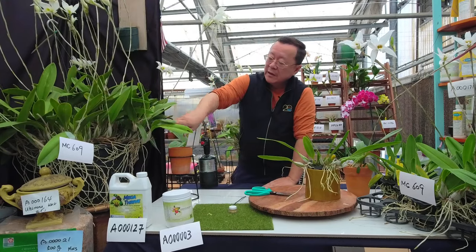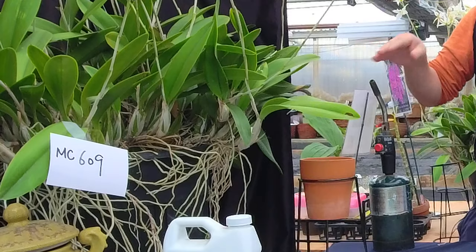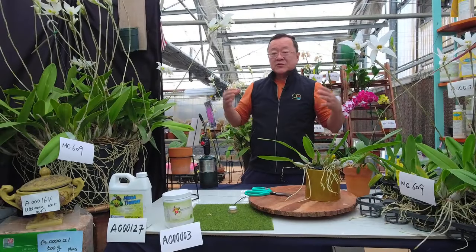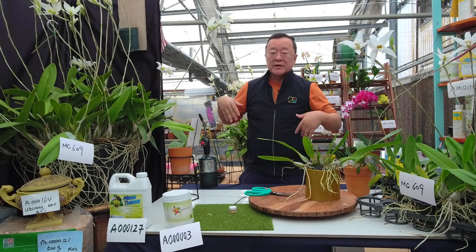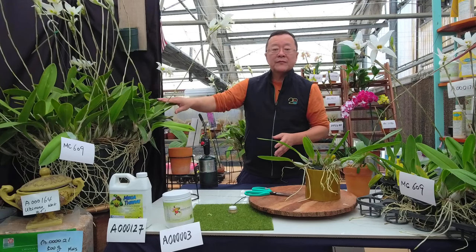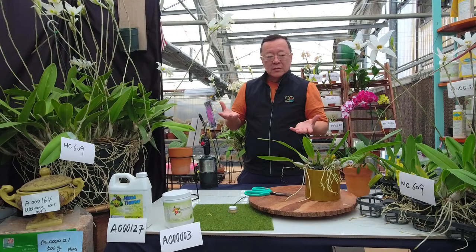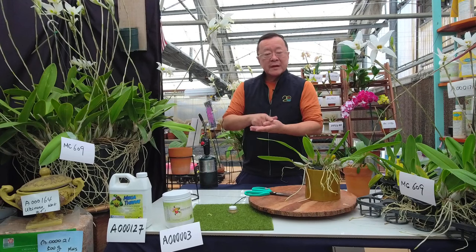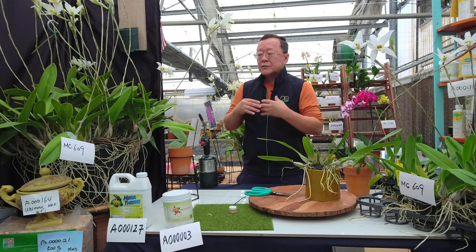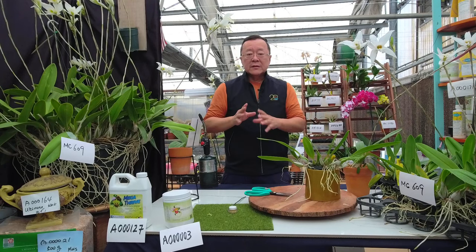Good air circulation will help you avoid scale, which might hide under the foliage. Growing outdoors is actually a lot more pest-free versus in a greenhouse where you pack a lot of orchids together without good air circulation. We've never had to spray any fungicide here — even outdoors we never spray anything. That's what's nice about this species. Nsep has been around in Mexico for a long time — the evolutionary history probably goes back about 10 million years — so they are very pest and disease resistant.